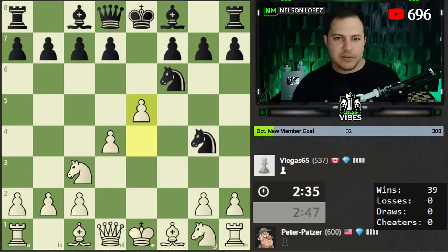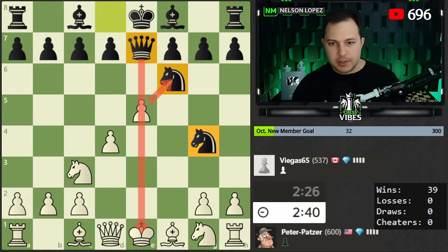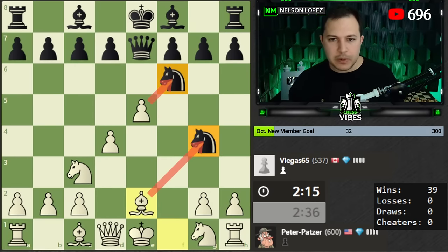So black's trying to figure out what to do here, but it's a bit of a problem for them. Okay, that's not a bad solution. They pin the pawn. I can't take this, and this is still defended. Well done. Well done. What I can do, though, is play bishop e2. Breaks the pin. Okay, so I renew the threat on the knight. And at the same time, I add another attacker over here. So again, same problem for black, and now I don't think there's a way to get out of it.